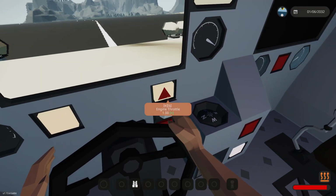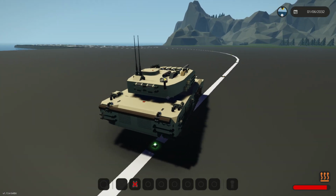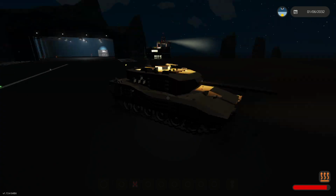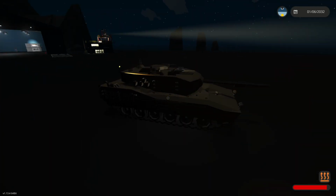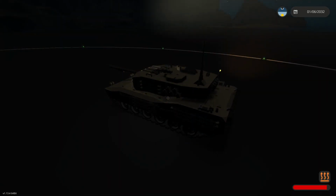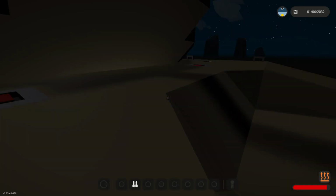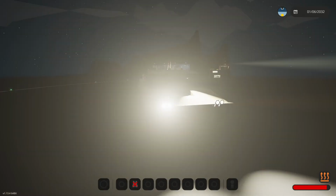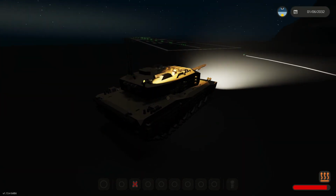Ooh, why are we stalling out all of a sudden? That's weird. If we change it to nighttime, what does it look like then? So obviously the interior lights aren't really on show. The beacon is working, and that's all good. And then if we want to, we can actually turn on the spotlights, and those are pretty nice as well.